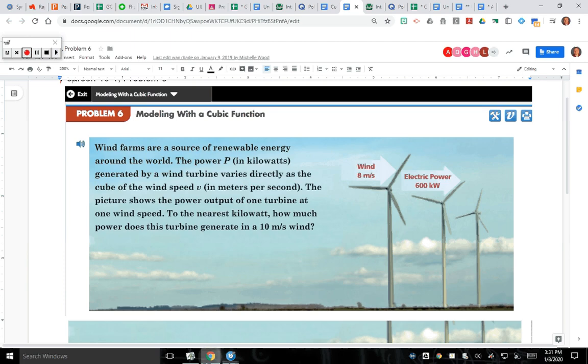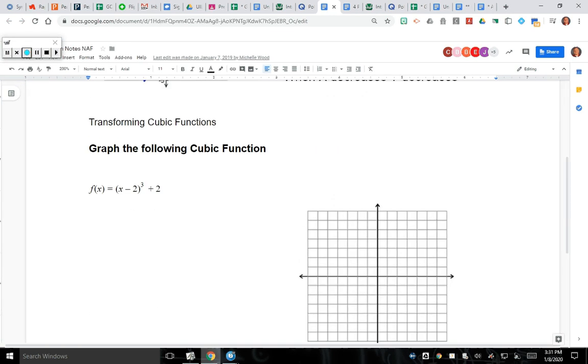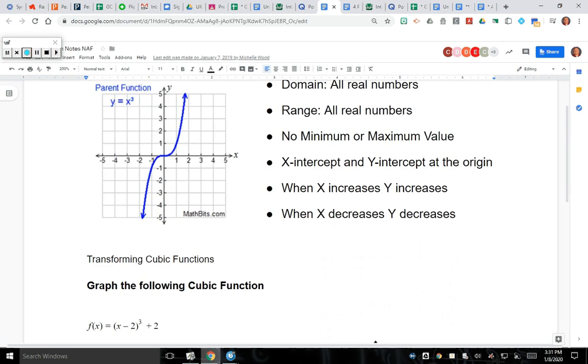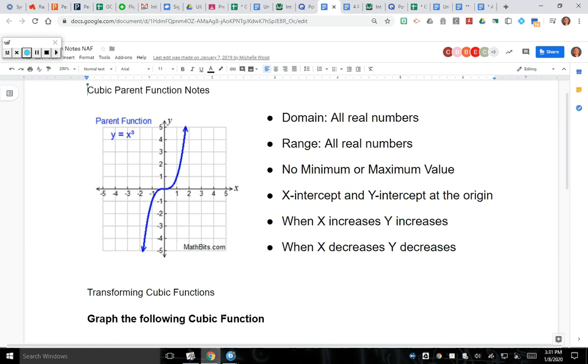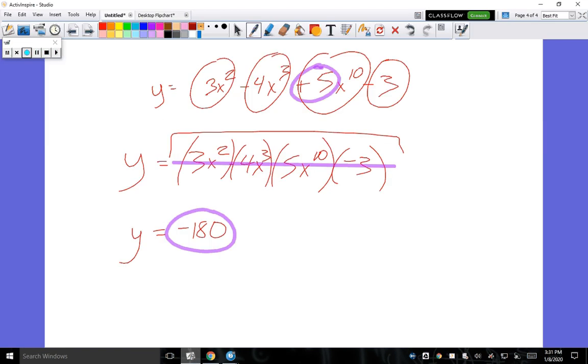Alright. Now, our next thing that I want you to pull up is this one right here, okay? The paper that you grabbed on your way in. We're going to look at cubic quartic functions, and at the end, we're going to look at what you discovered today with your groups. Okay, here we go. So, cubic functions. Be ready because I'm going to call on you, okay? I'm going to call on random people. Please be ready. Know what I just asked you, okay?